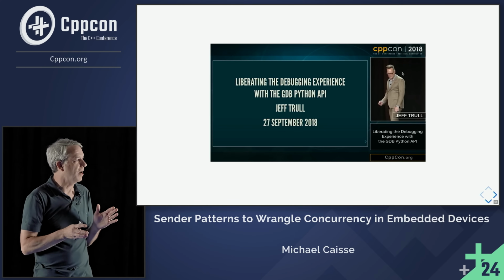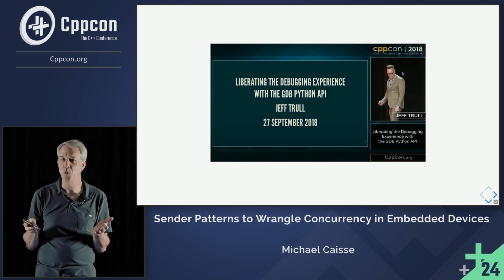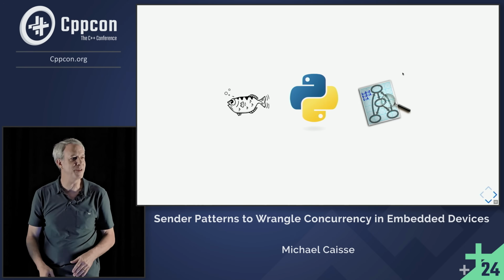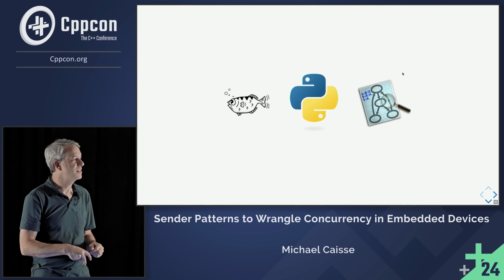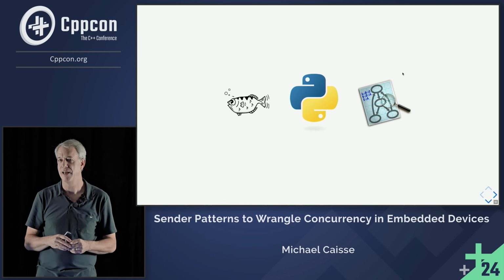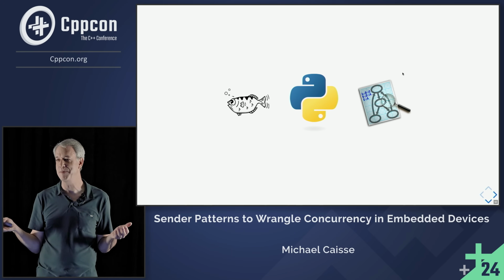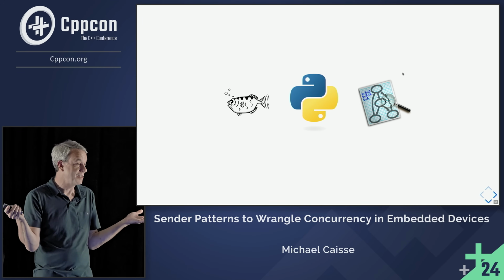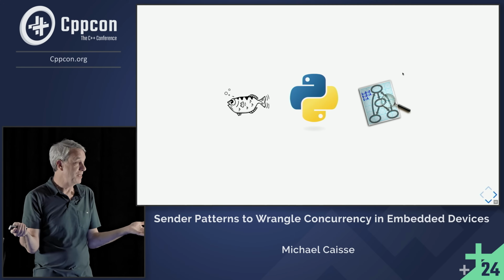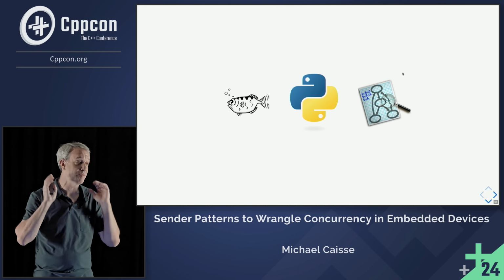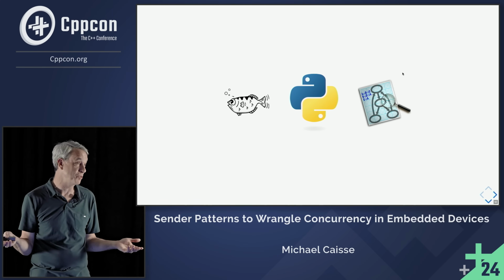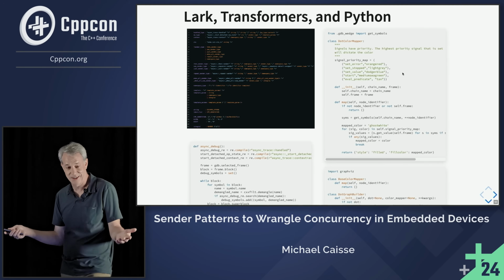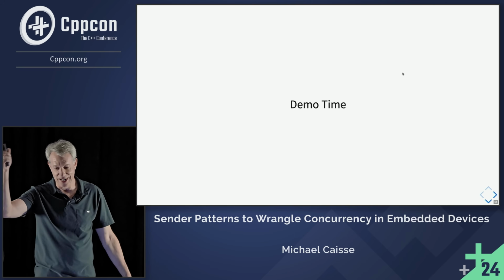I send this video out a lot, and I had just sent this video out like the week before, and so it was on my mind. Like, oh, we can actually do some things with GDB that's pretty cool. GDB has the ability to compile Python into it. And if I took GraphViz, I wonder if I could take that symbol and figure out how to just graph the silly thing. And since I'm already in GDB, and the GDB API is one in which I could plug in and get tons of information out of, I bet I could get the values of what those symbols are and graph it with it. So, a little bit of Lark, transformers, and Python later, and bam, it's a demo.